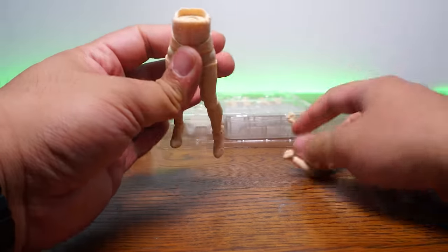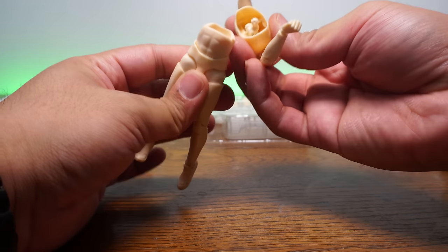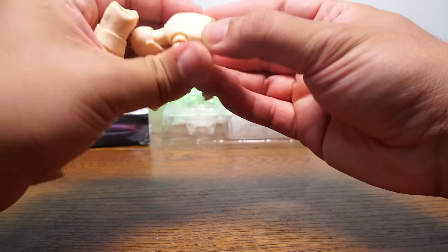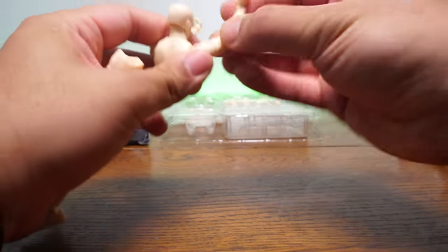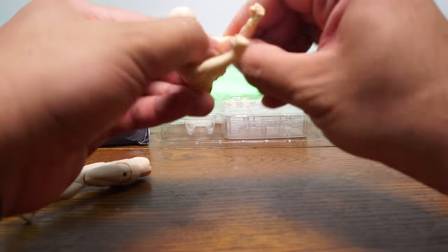So then this midsection does kind of twist, but not a full 360 twist. And if this was working, yeah, that would be an articulation point right there. He does have butterfly joints. We have bicep swivel right here. Ooh, really tight biceps. Oh my gosh.